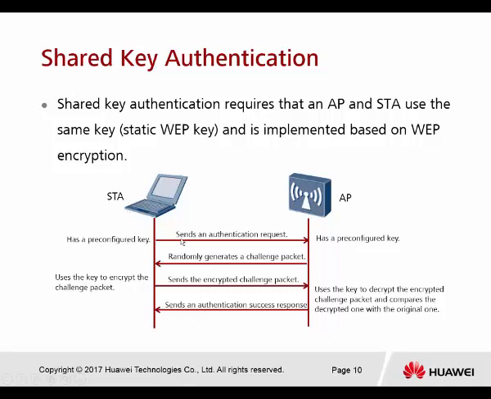So the STA sends the authentication request to the AP, when I click that I want to connect to the SSID. Now the AP randomly generates a challenge packet and sends it to the STA. Now the user has to put in the password and send back the encrypted challenge packet to the AP. The AP has to reply with the result, whether it is success or fail. So this is shared key authentication.